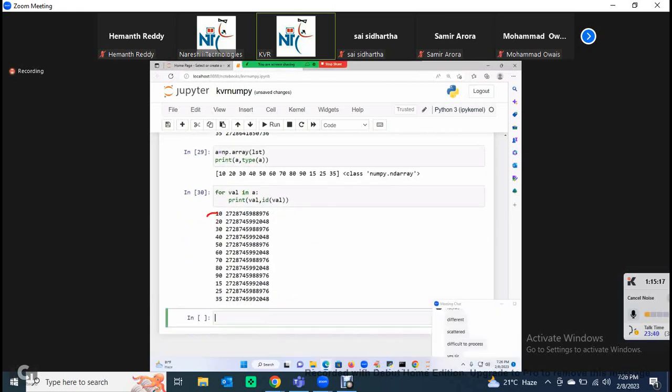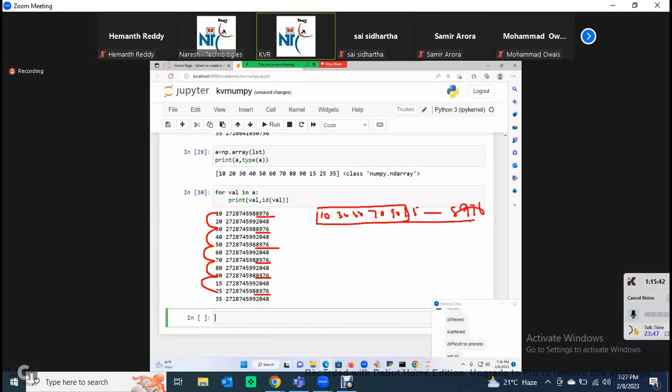10, 30, 50, 70, 90, 25. What is this? These are all at addresses starting with 8976, consecutive.